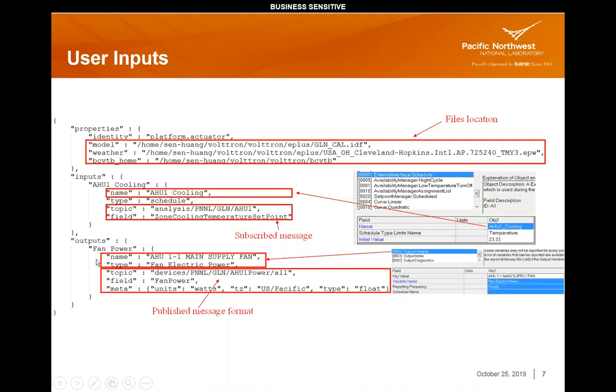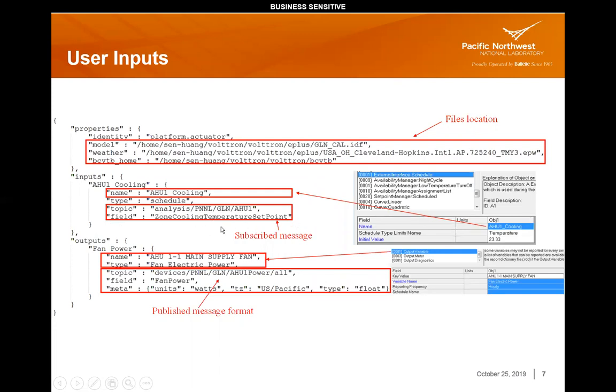And then in the config file, we also have the input key, which contains what will be the input required by EnergyPlus from VOLTTRON. So in our case, we're trying to set up the schedule called AHU cooling, which defines how we want to change the temperature set point for the air handling unit operation.